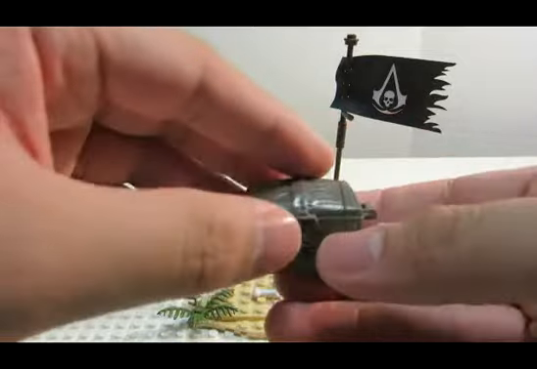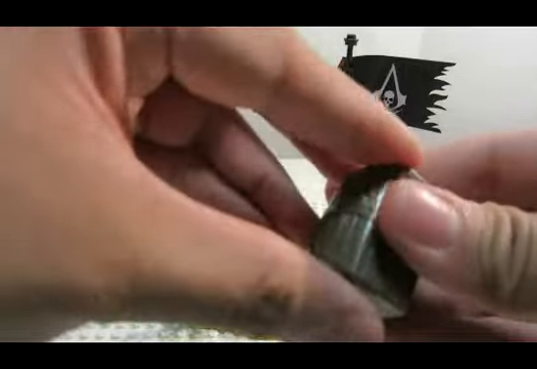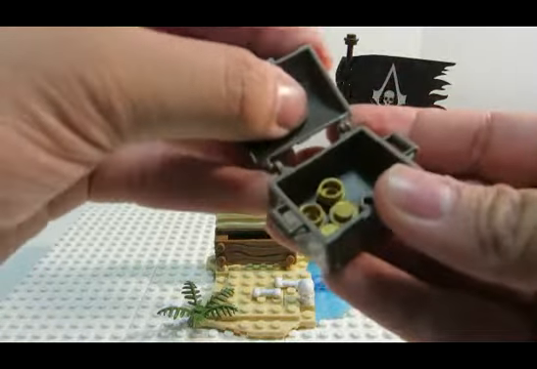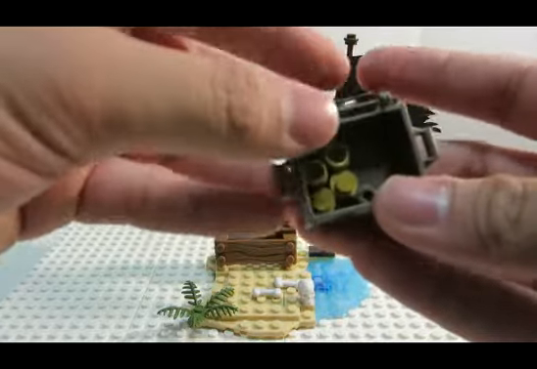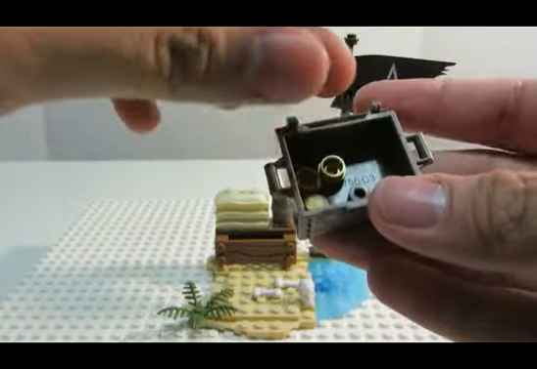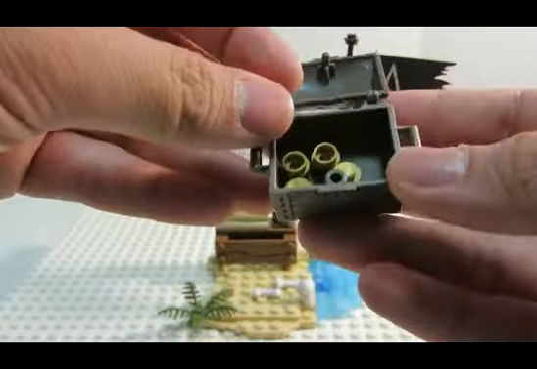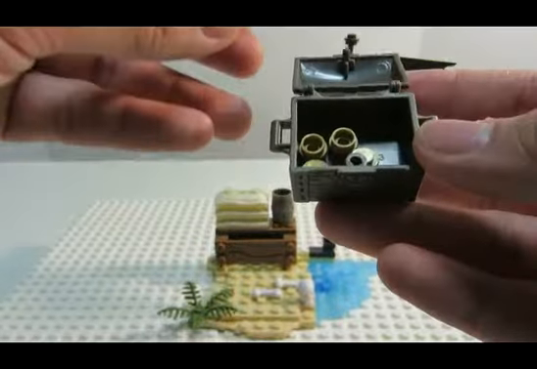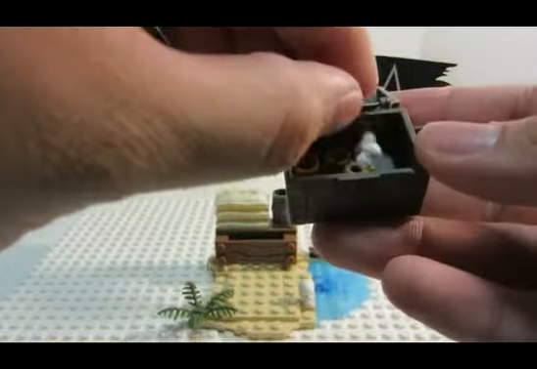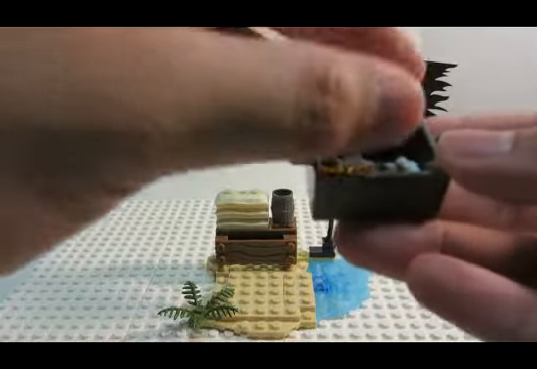It's a nice piece, and if you open it up, it's not as nice inside. So just open it up, and you have 4 gold doubloons, gold pieces, gold coins. So it's alright. They're not even shiny or anything. I mean, there aren't any jewels. It's just like the chests in the game. There's not much in there. You can put the bones in there and the skull if you want.